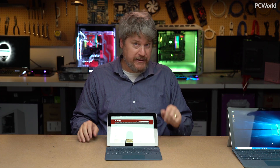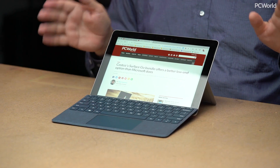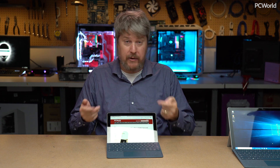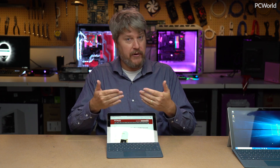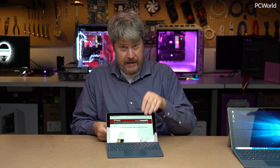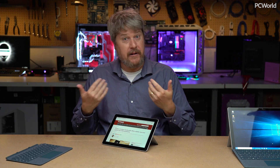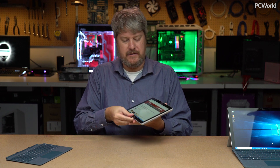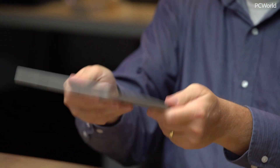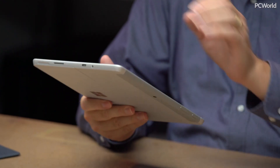Now obviously this is a little bit smaller than the Surface Pro 2017. Let's talk about the second thing I like about it, which is the size. With the Surface Pro 2017 and other tablets of its sort, you couldn't necessarily put them on an airplane tray table. I came here on Amtrak and was able to work on a table that folded out from the seat in front quite comfortably, no problems at all. I'd also say you don't necessarily need the Type Cover. When you get into the 10-inch form factor, somebody with average-sized hands like myself can hold it more comfortably, or even more like a traditional phone. When typing, a software keyboard pops out from the bottom, or you can use a pen as well.